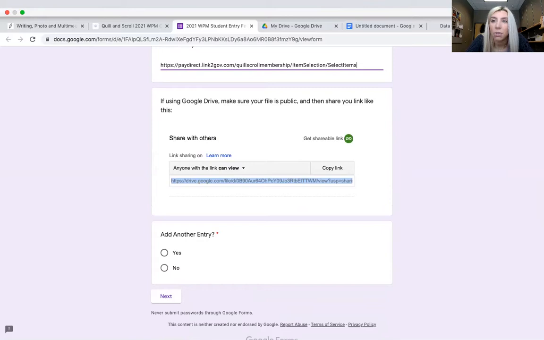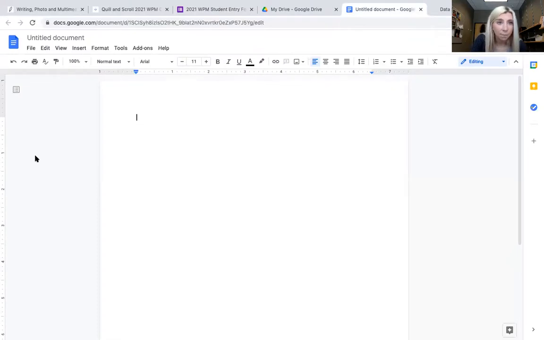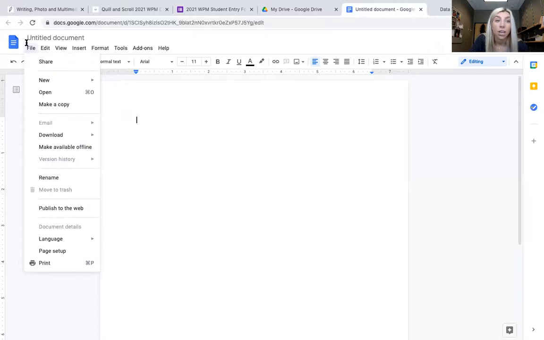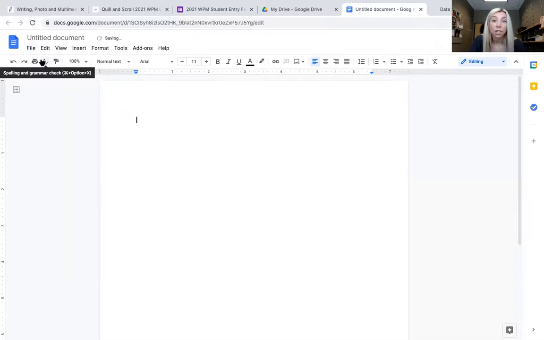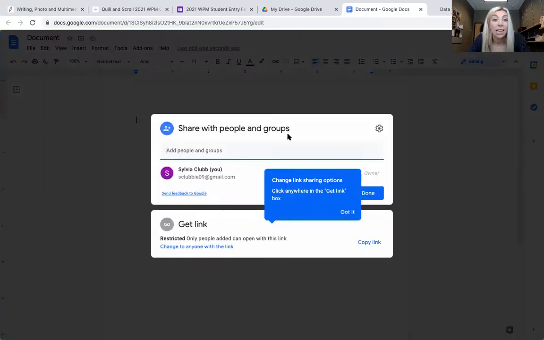All right, and I'm going to show you directly how to do this on Google Docs. So the important thing about entering something, if you've uploaded it to Google Docs, say it's a picture that was included in the spread of your publication, and it's a PDF format that you uploaded to Google Docs. You want to make sure that we can view that. So I'm going to take you just to a blank document I created. And when you do this, you want to make sure that your sharing settings are turned on. So if you go to File, Share. Oh, I'll have to name it. Okay, Document. So you'll hit Share.